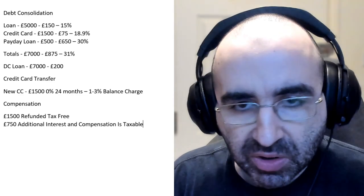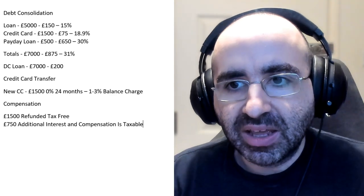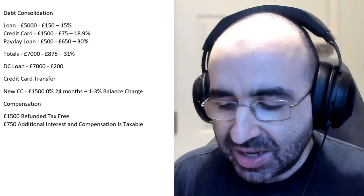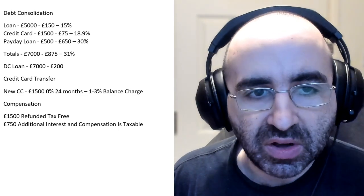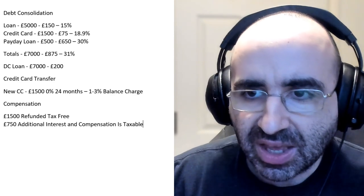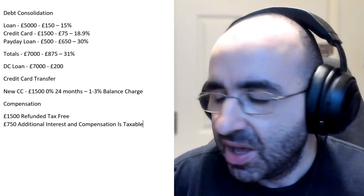Like, I did not buy a PlayStation 5. I did not buy an Xbox Series X. I need better lighting for this room because you can see big shadows since I've got light overhead. I want to buy new screens because I'm using screens from 2008 with an RTX 2080, which doesn't make any sense. So I'm not getting the full potential out of my graphics card, and so on.